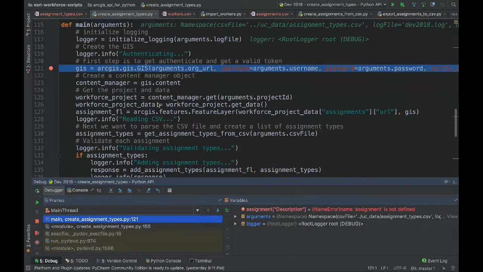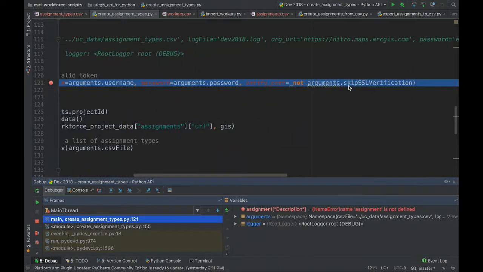So here we need to create our GIS object, very similar to that Jupyter notebook I just showed. So we'll pass in our org URL, our username, password, and then verify certificate. So this is an important parameter to take note of. Especially if you are using the Python scripts against an enterprise instance and you're using a self-signed certificate instead of a well-known established certificate from a certificate authority.